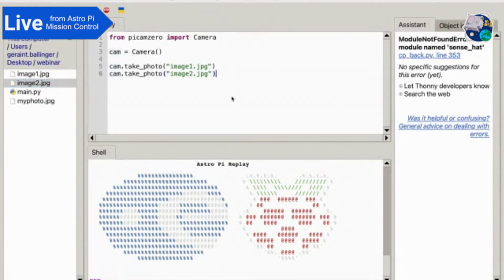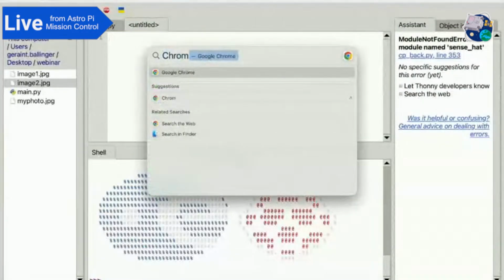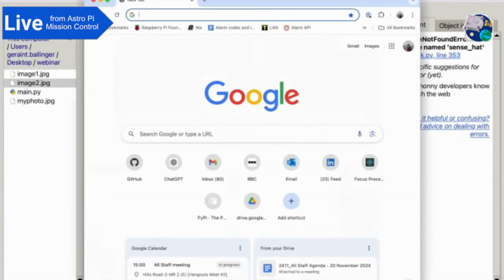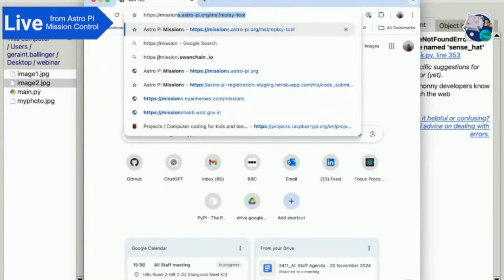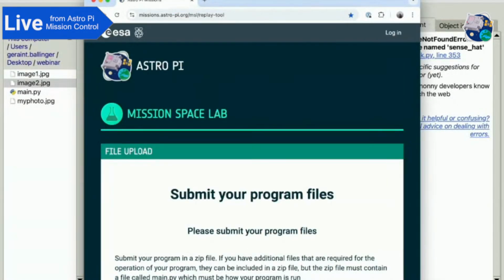So, how to install the Astro Pi replay tool? If you are just getting started, we would strongly recommend that you use the online version of the tool, which you can access by going to missions.astro-pi.org/msl/replay-tool.